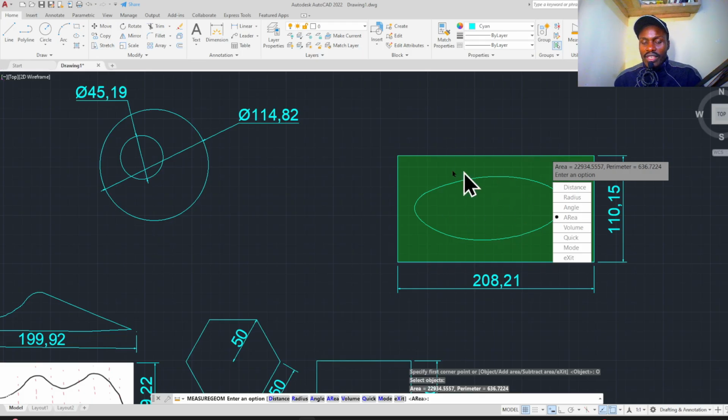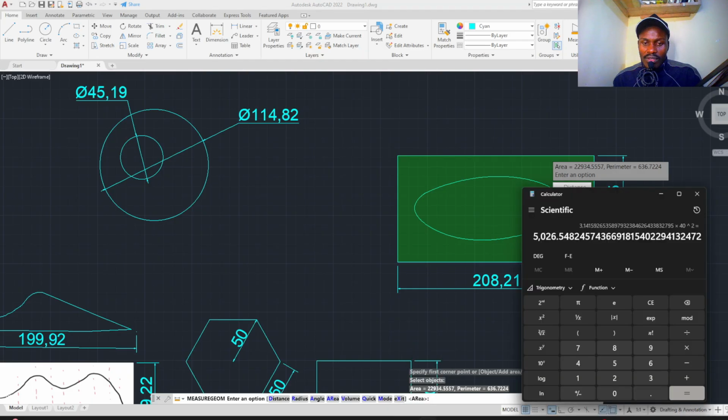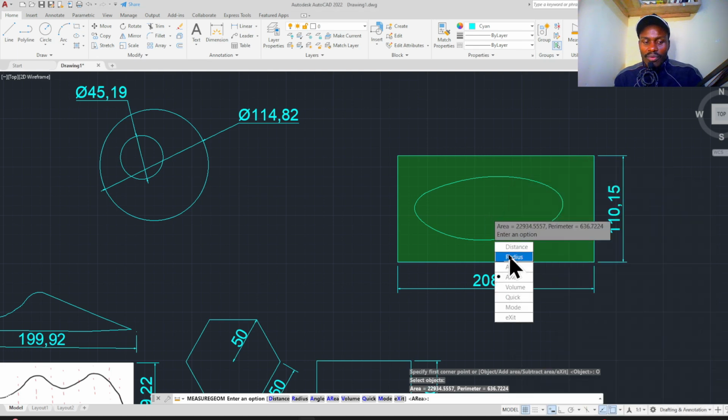So the total area enclosed by this rectangle is 22,934.55.